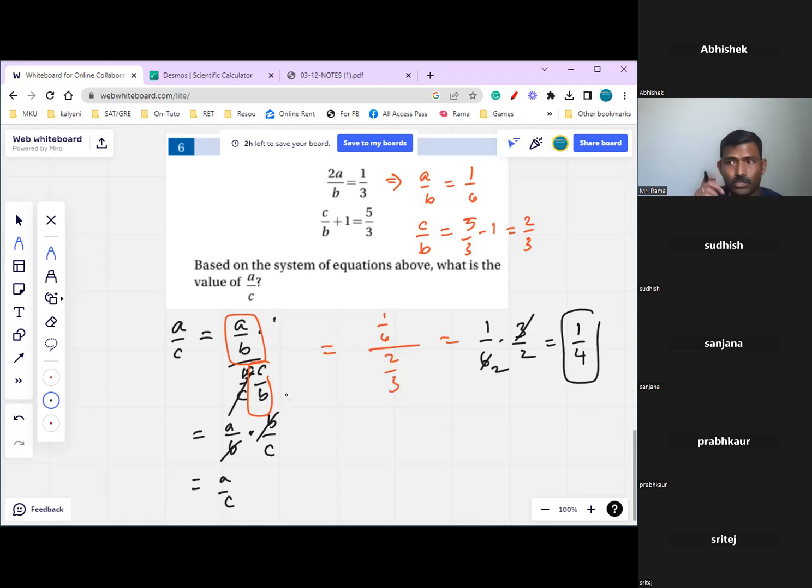See that? This question is not difficult, but when you look at it the first time, we're like, oh man, so many fractions and so many letters. How do I get it? There's no a over c in there. But if you look at the basics up here, you're using the fact of dividing fractions. Based on that, we can find a over b, c over b, and we get the answer. Okay, makes sense? Good to go? Feels comfortable?